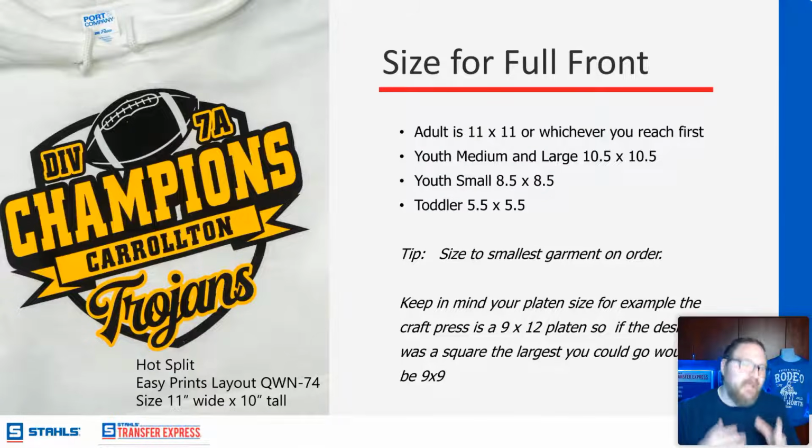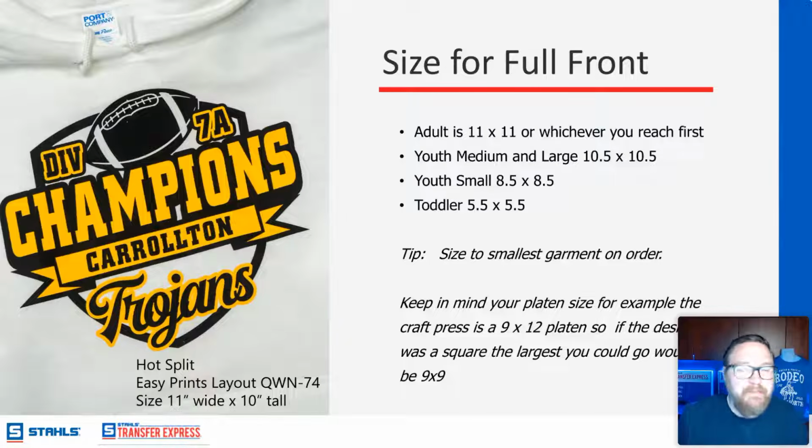But also keep in mind the limitations of your press or the heat printing platens that you have, platens being the lower surface of the heat press. If you have a 16 by 20 heat press, you could print any size. But if you have something smaller like the pink craft press where it's 9 by 12, you want to ensure that you give yourself at least a half inch or more of wiggle room on your size. You don't want to max it out at 9 by 12 inches, because if you're off slightly, you're going to have an application issue. So make sure it fits the size of your platen and the smallest size of your order.